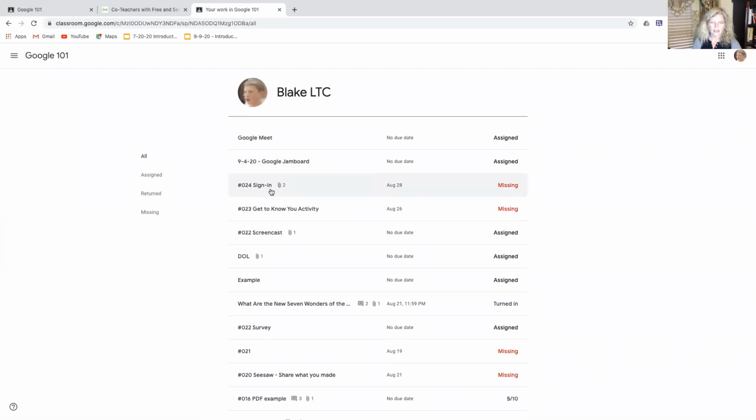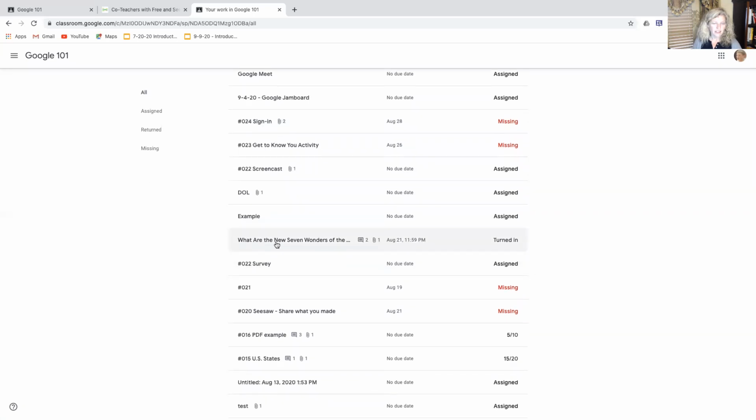So this is showing that there are 2 attachments that Blake needs to complete to turn in, because it's showing it's missing. If I come down here to this assignment, what are the new 7 wonders? This shows that there are 2 comments there. Anytime you see that comment box icon and then the number 2, it means there are 2 comments there.